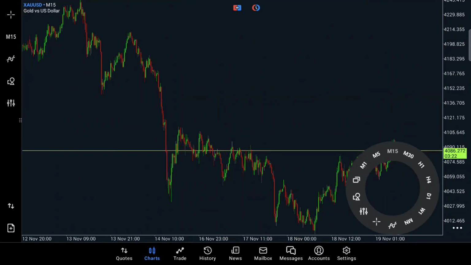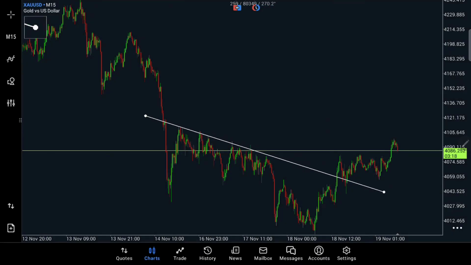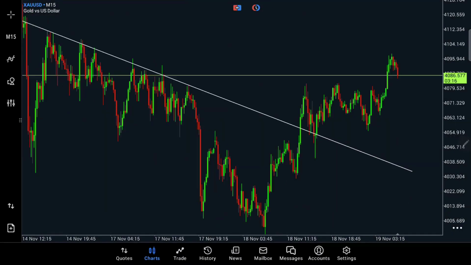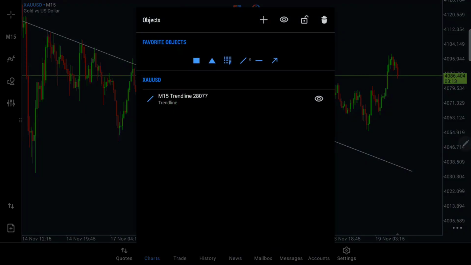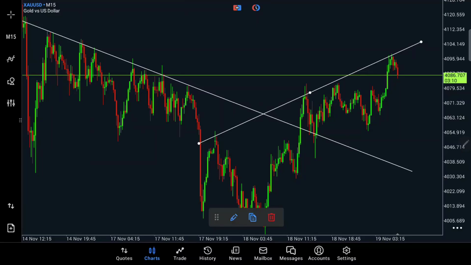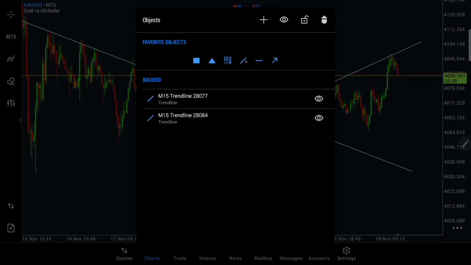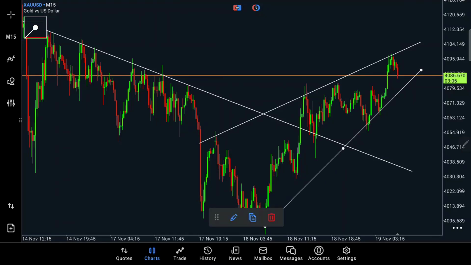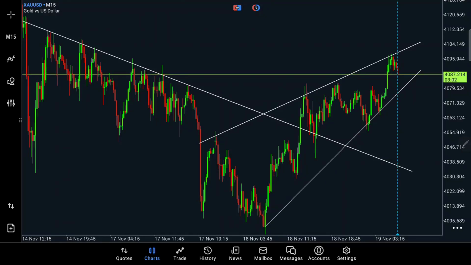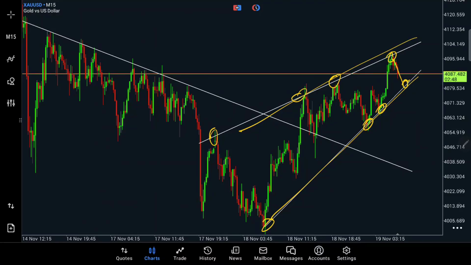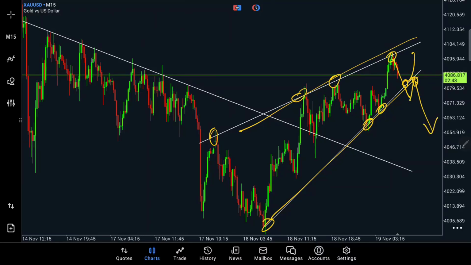If I draw our H1 trend line, resistance becomes the support zone over here, and as you can see there is another trend line coming over here. If I talk about the lower channel, as you can see, there is a lower channel formed over here, and this is the key zone. Those are all the key zones. Okay, the market each and every time respected those two levels, so we have to wait till that particular area, then we can take a buy entry. Otherwise, if it gives us a breakout, then we have to wait for a pullback and then we can take an entry.